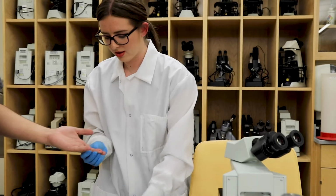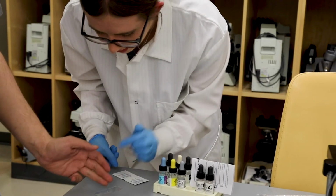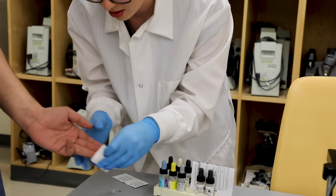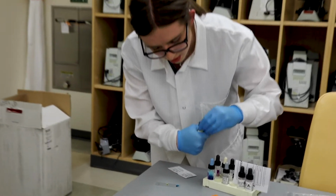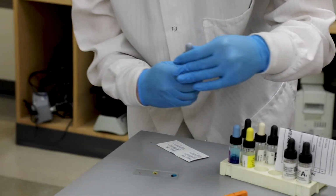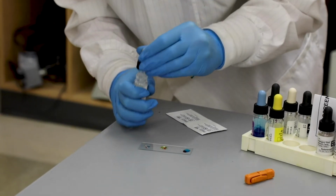In the program, we have wet labs where we're actually working with some patient samples from hospitals, sometimes our blood, just actually doing the physical tests that you'll be doing in the hospital laboratory after you graduate. Then we do lots of lecture where you're talking about the underlying sciences and how that understanding of science can help you in the lab, knowing what's going on.